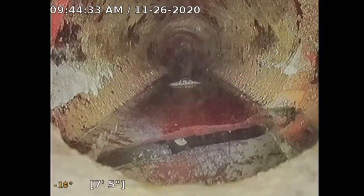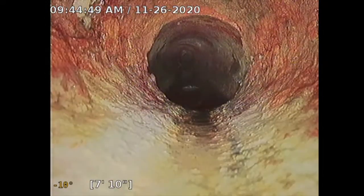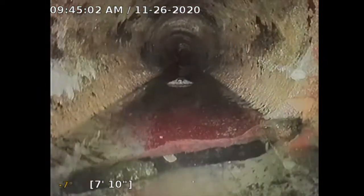I also noticed the garage had a lot of cracks. This leak is seeping water into the soil, which causes expansion and contraction that could cause cracks in your concrete deck and your foundation. You never want water seeping into the bottom of your foundation, especially since this is right at the connection of the house. It's seven feet out, but I used my sonde locator — it's right at the main entrance of the house, at the main water supply shutoff.